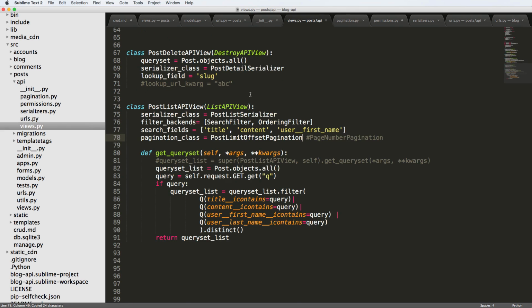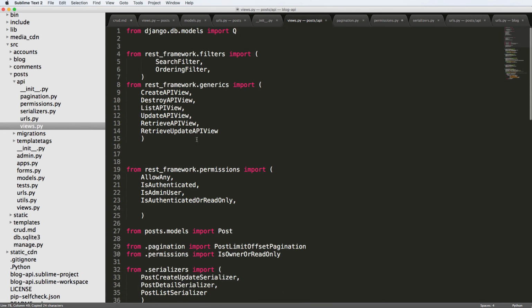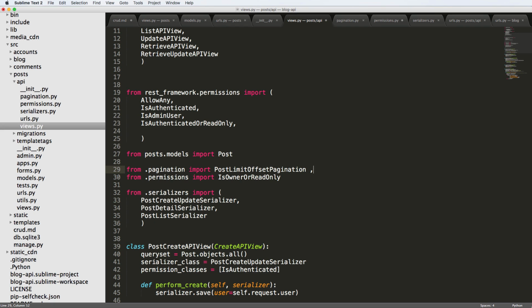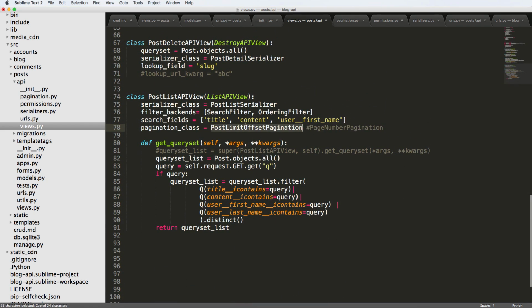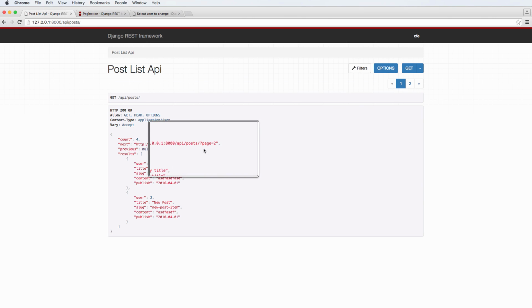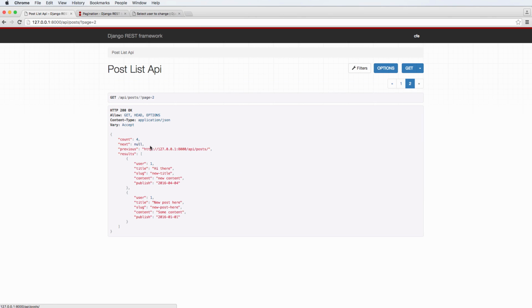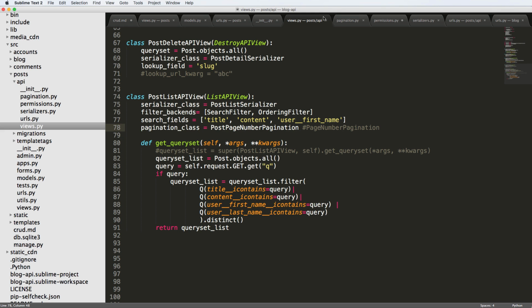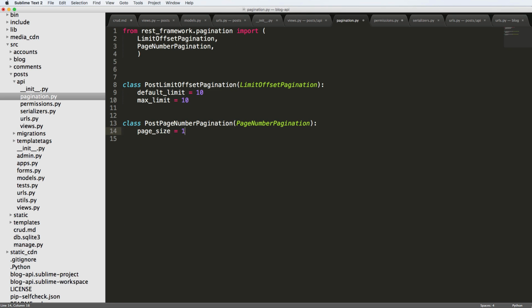And we're going to import this into our view. Scroll back into the top, import that into our view, and then in our class, we'll change to post page number, refresh, and now we see that it says page, right? So if I click on that, it will take me to the following page. Of course, by default, it doesn't have the page parameter in there, but it definitely is in there. And again, just like with the other one, if I change this to a different size, it could change accordingly.